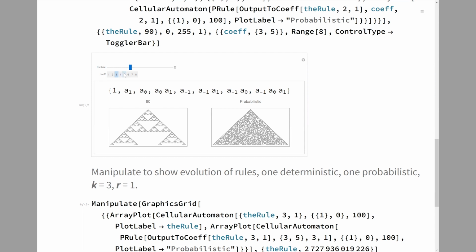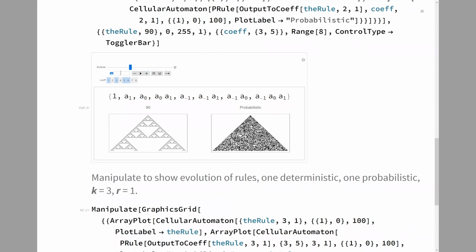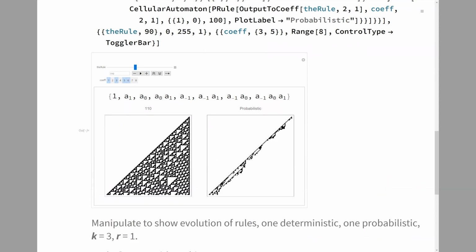So you can click on another one. Let me see. There you go. You can click other variables, all the other coefficients, to make it random, and you end up with interesting behavior. Here I'm going to go to something that hopefully many people know about. This is rule 110, and that's the behavior having this.